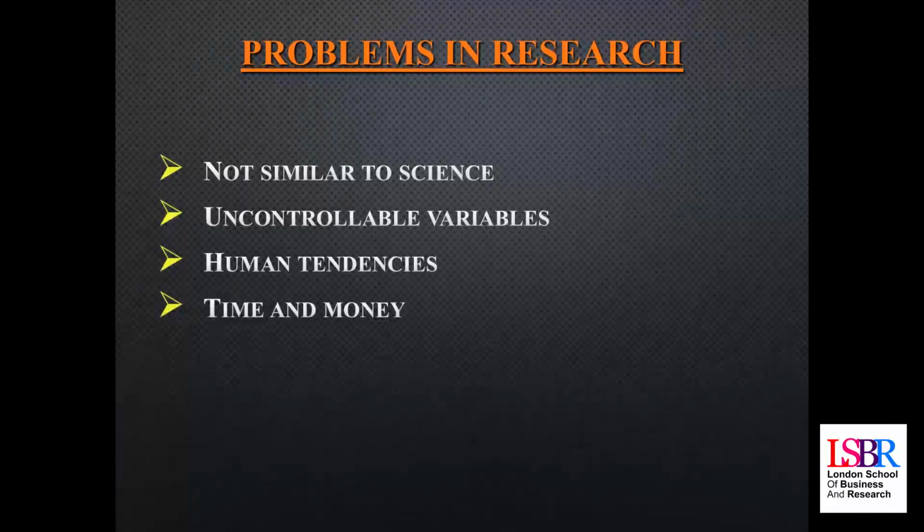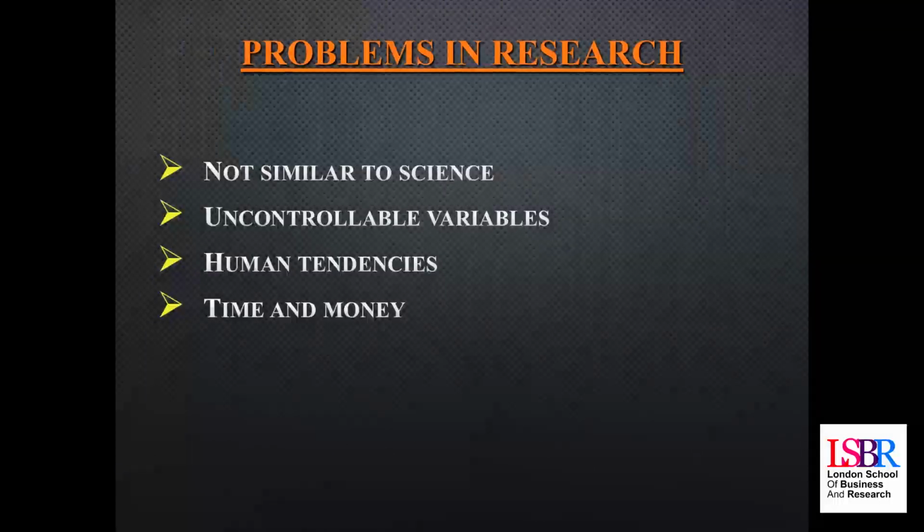Time and money, again, depending on how much money you have to invest in your research project, depending on how long you have to do your research project, that will have an impact on the output. If you've got unlimited resources and unlimited time, you can do the project for as long as you want. Well, then realistically, you have more access. You'll be able to spend more money trying to gain access. You'll be able to talk to more people. You don't have any time constraints, or limits on your study.